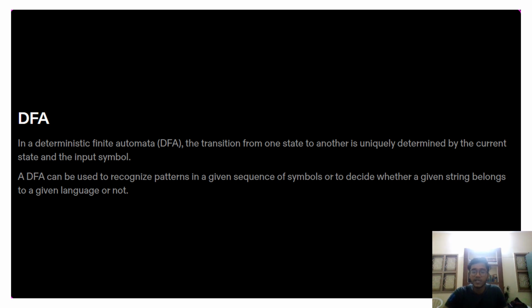One of the advantages of a DFA is that it can recognize a language in linear time, making it an efficient tool for pattern recognition, and moreover, it is easy to implement and understand compared to the other models. A DFA has many applications, including compiler design, natural language processing, and regular expression matching. It is also used in network security to recognize patterns in network traffic and detect attacks. In conclusion, DFA is a powerful and efficient model for pattern recognition. By understanding its properties and capabilities, we can develop more efficient algorithms and advance our understanding of computation.